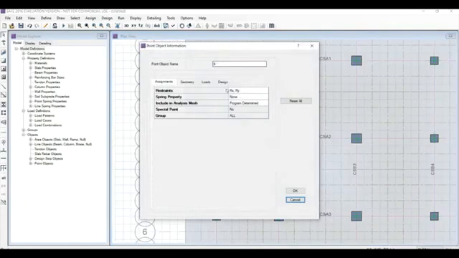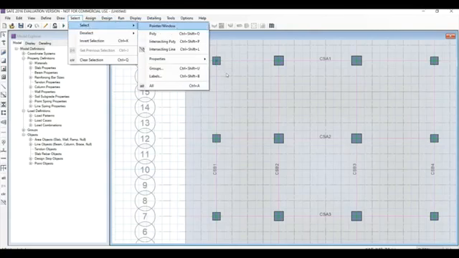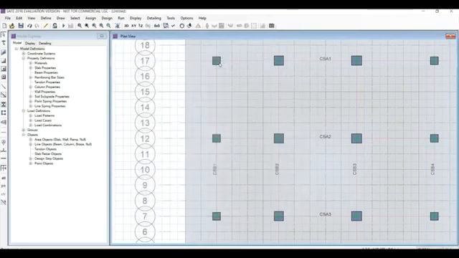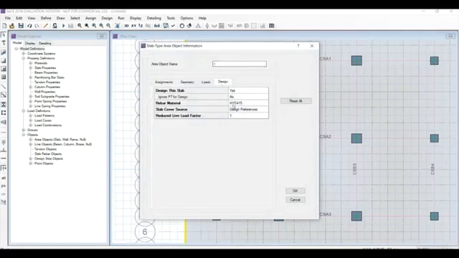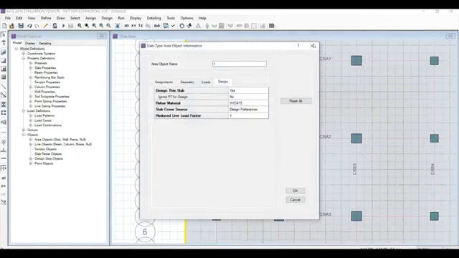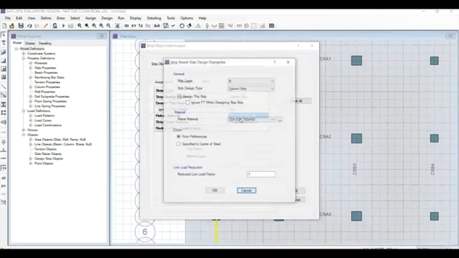And then go for the column design. One point is selected. The column rebar material is HYSD already preset. You can check every column, it will be HYSD 415. Now we need to assign for the design strip.